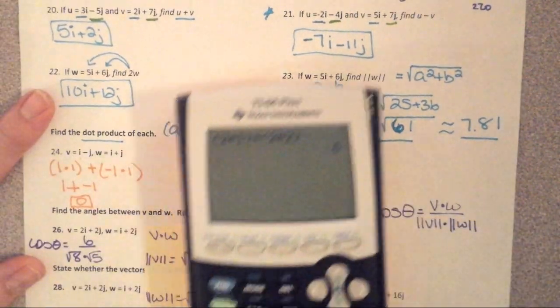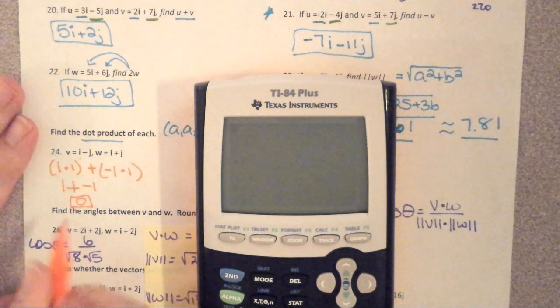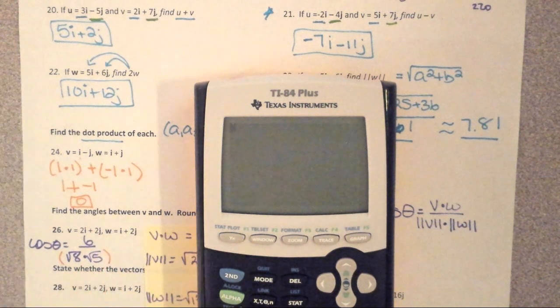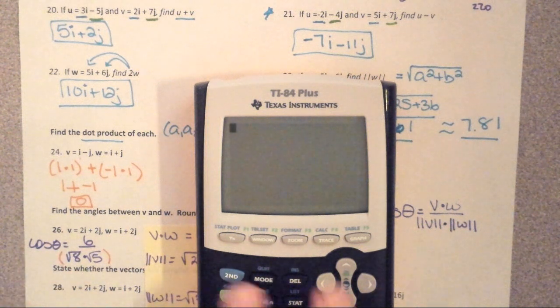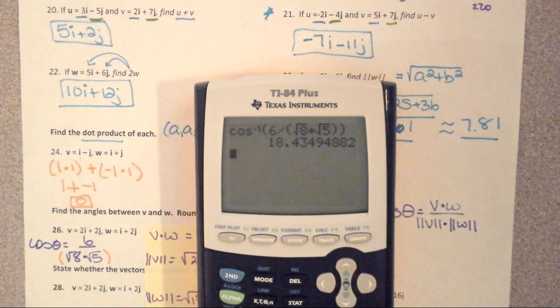Okay, once you have all that typed in, you're going to go to your calculator. The only thing that y'all seem to have trouble with is remembering that when you type it in, you've got to put that bottom part in parentheses or you won't get the right answer. Because you're trying to find an angle, you're going to go second cosine, 6 divided by, now I have to go put this parenthesis right here. I'm going to open it up and do square root of 8, arrow out, times the square root of 5, arrow out, and then you're going to close parentheses twice. And we find out that my angle between is 18.43 degrees.